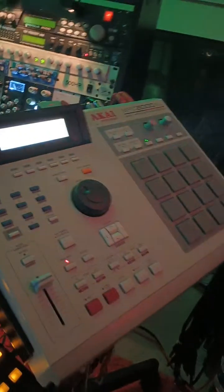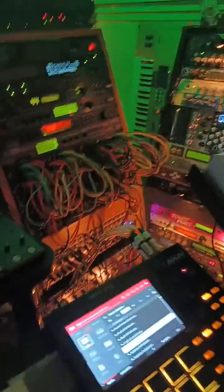And if y'all look at any of my videos from back in the day, me down here making my song from scratch, starting from the MPC 2000 XL, whether I use some sounds or whether I use my sounds out of here, I can make a song from scratch. Do the whole dip, because that's how I get down.